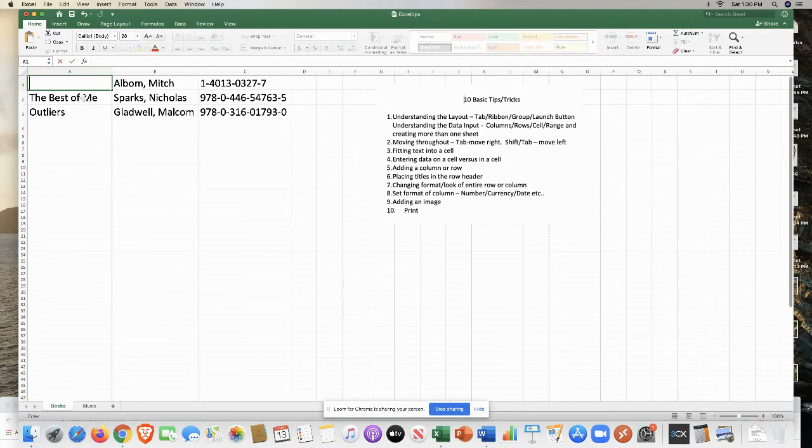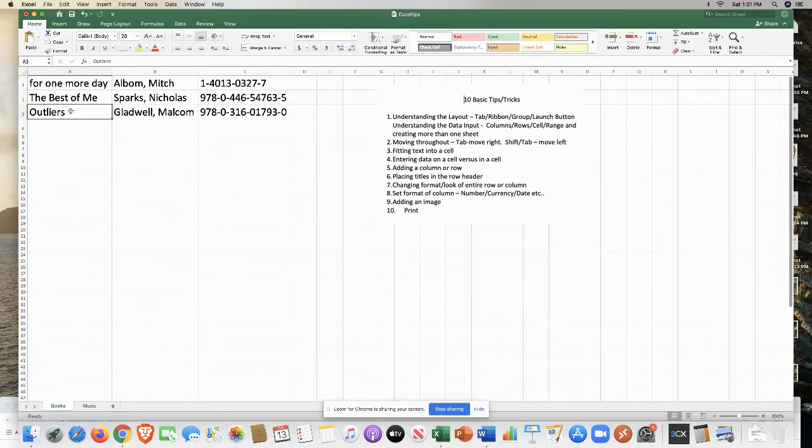Versus if I click in a cell, and notice this time I misspelled something, so instead of just clicking once, I'm going to click twice. Now notice I have a cursor there, and I can move around and change just that individual word instead of replacing everything that was within the cell.